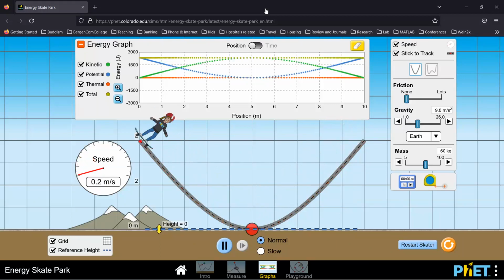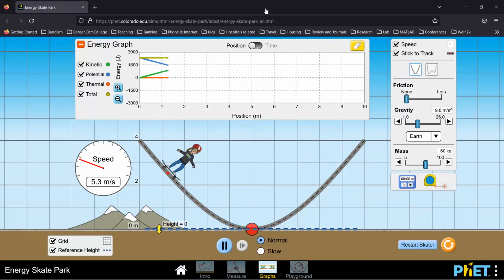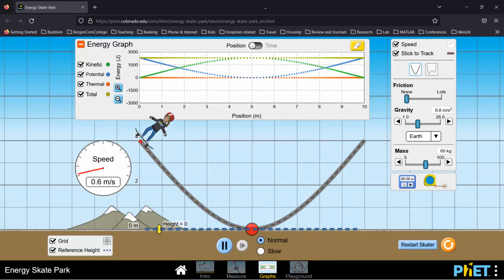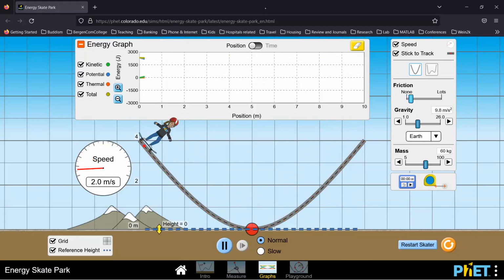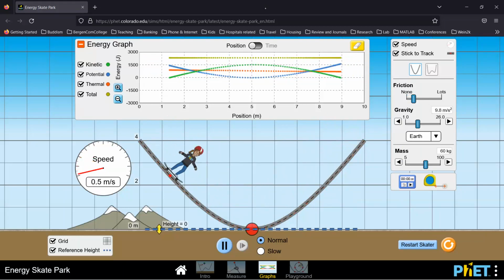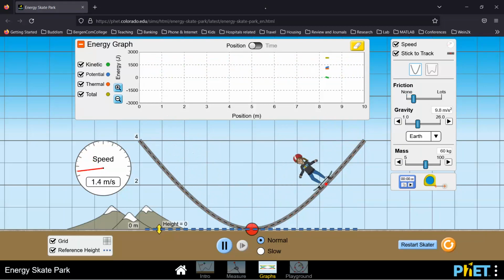The very bottom point, the red dot, has the maximum kinetic energy. The very top point has the maximum potential energy. Now, she can move back and forth forever if there's no energy loss. But right now friction is 0 on the track. If I apply the friction, you can see there's now energy loss. You can slowly see the back and forth motion reducing, and eventually she's going to go back to 0, because there's energy loss as she moves in the system, okay?